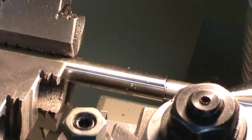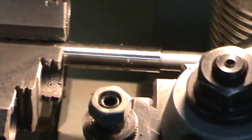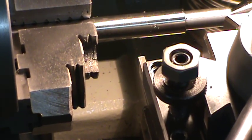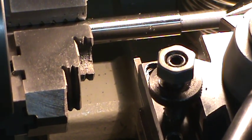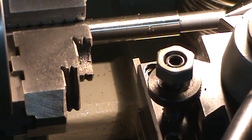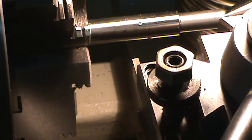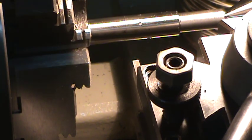So I'm going to bring this over. Let's see, I'm going to have to reposition so you can see what I'm doing here. Okay. I'm going to bring this over and I'm going to make sure that I'm good and flat here. I'm just going to use the chuck.